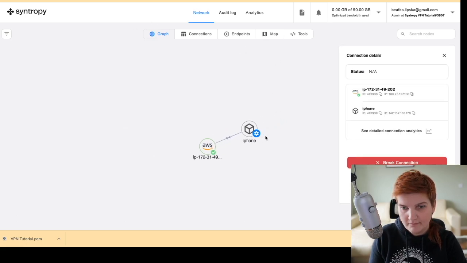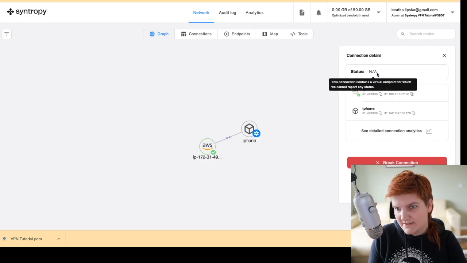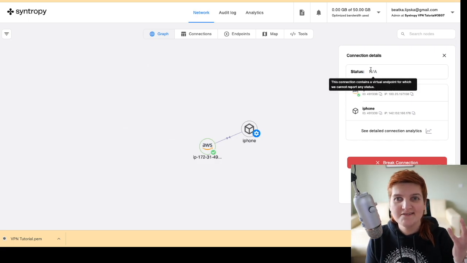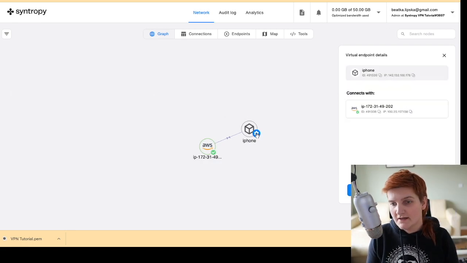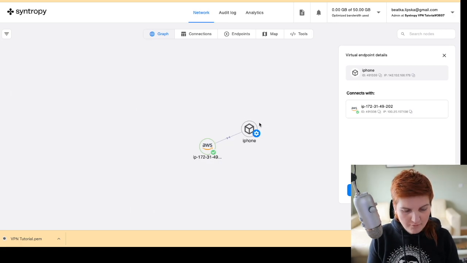So, as you can see, for now the status is not really used because we need to use this device to connect to our virtual endpoint.